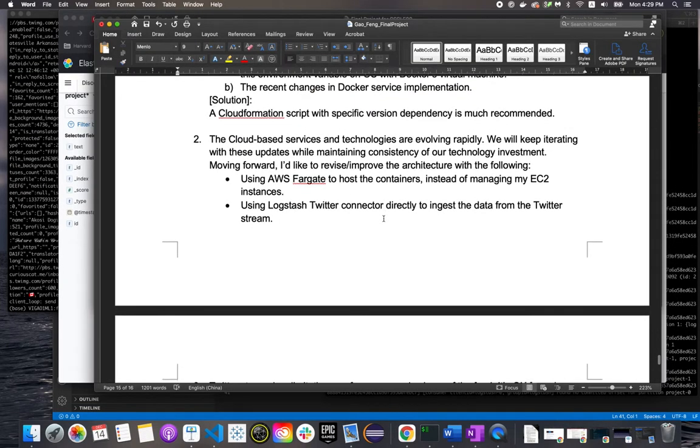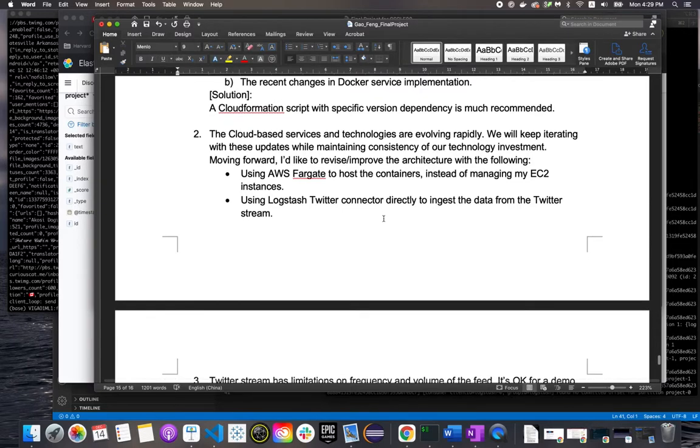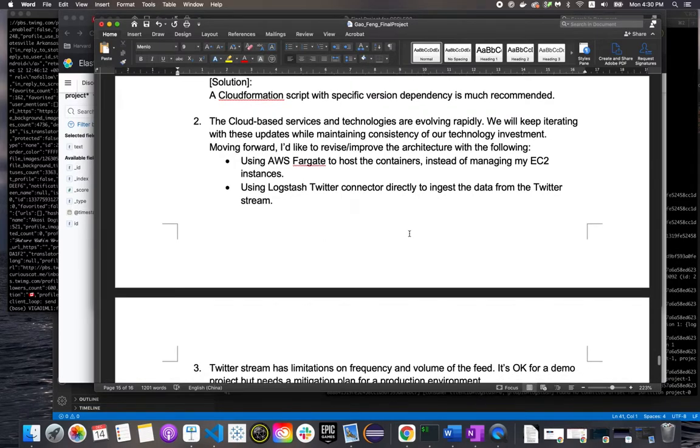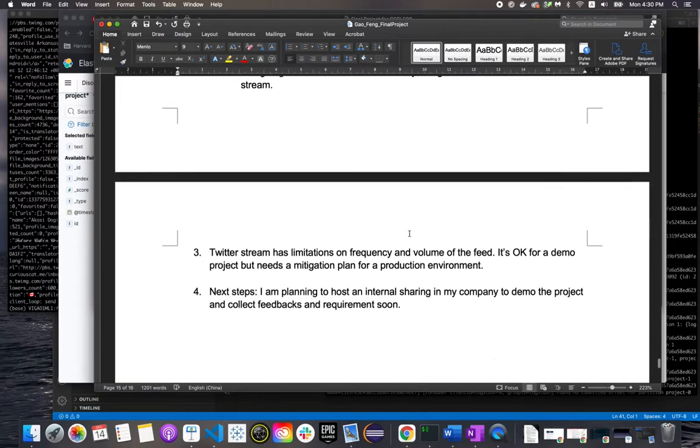And also, instead of using Flume and Kafka to ingest the data and have the cache for the data stream, we can also use Logstash's own Twitter connector directly to the Twitter data stream instead of adding 2 more layers.